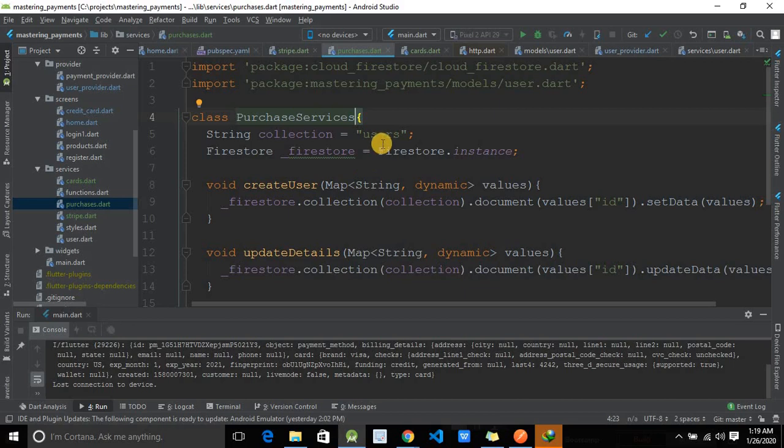We call this purchase services, and here we'll create a new collection, and we'll call this purchase. Or purchases. And here where we have create user, we'll change this to create a purchase.